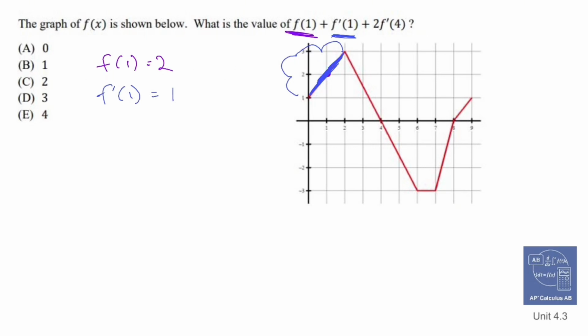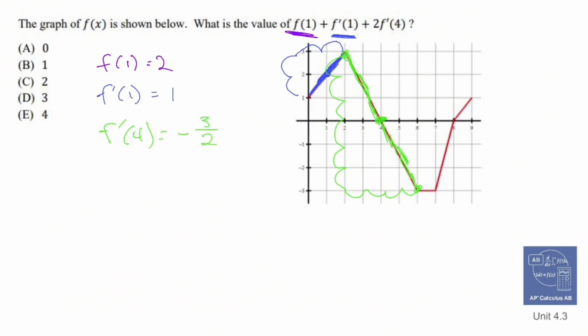F prime of 4 is asking what is my slope at 4. So I'm going to avoid using red. I almost did. So here's 4, right? It's attached to this line right here between that guy and that guy. So I care about the slope of this green line that I'm trying to draw out right there. This is a negative slope, so down 1, 2, 3, 4, 5, 6 over 1, 2, 3, 4. So f prime of 4 is going to be negative 6 over 4, which is negative 3 over 2.